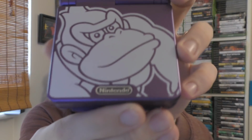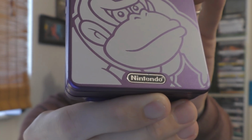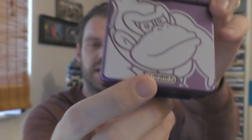I mean, look at that. Another little downside, the Nintendo sticker that was bundled with this case was a tiny little bit creased. So if I want a perfect looking outer case, I'm going to have to repurchase one of these stickers from somewhere, or just not bother with it at all.